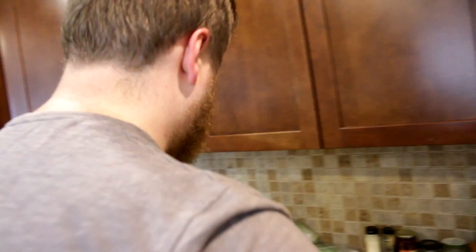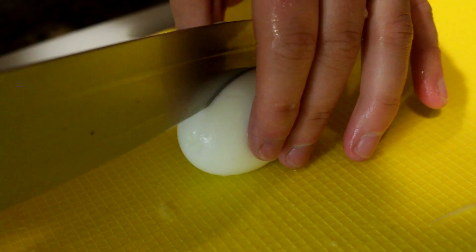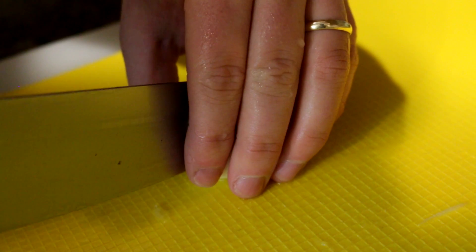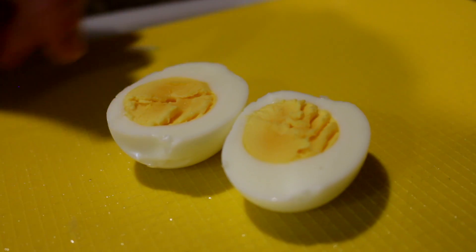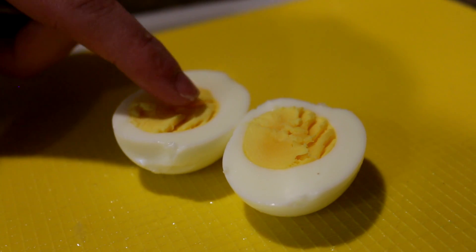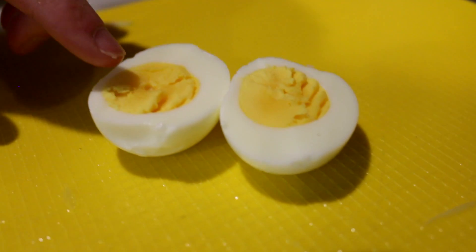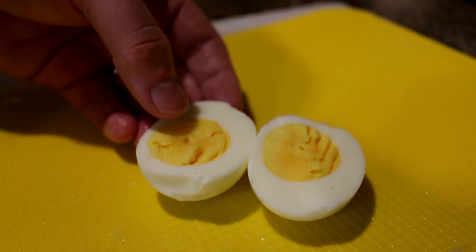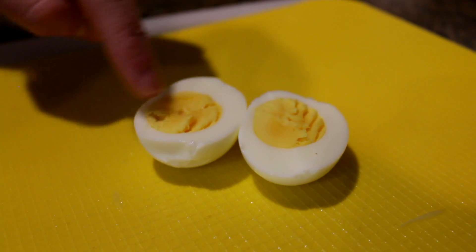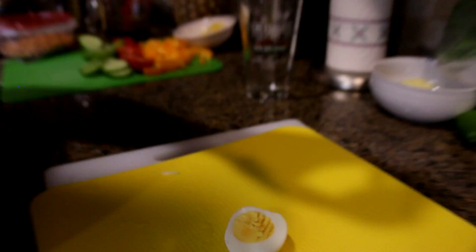Let's do a cross section of that egg — I'm going to show you what it looks like on the inside. To actually cut an egg properly, you have to cut it pretty slowly, otherwise it'll blow up. And there you have it — a very nice boiled egg. You can actually see this might be a little bit underdone to be truly considered hard boiled. This would be in between medium and hard boiled. There's almost — you see that darkness in the middle? That's almost medium. So maybe if we let this go like 30 seconds longer, it'd be hard boiled. But this looks fucking good to me. I think that's going to be a nice egg.